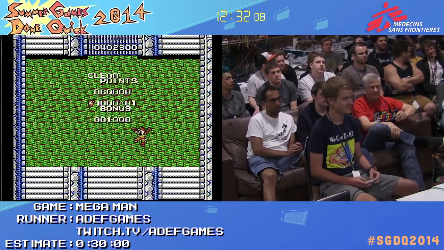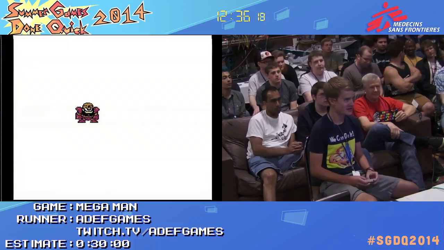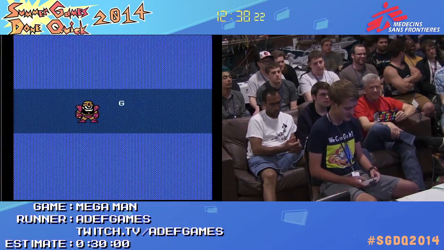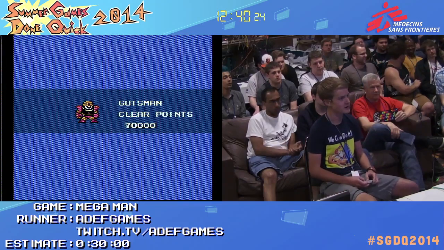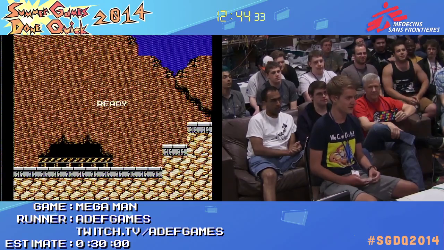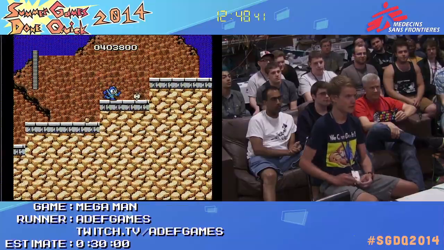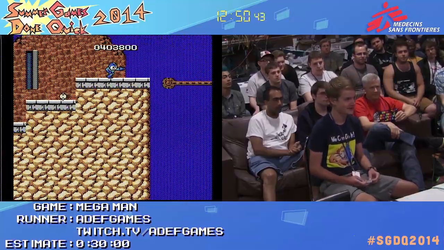Gutsman, before the new route, was not a hard stage, but with the addition of Magnabeam, it becomes a really technical stage with a lot of precise placements, and it all comes down to the first jump, believe it or not. Okay. We're in there.